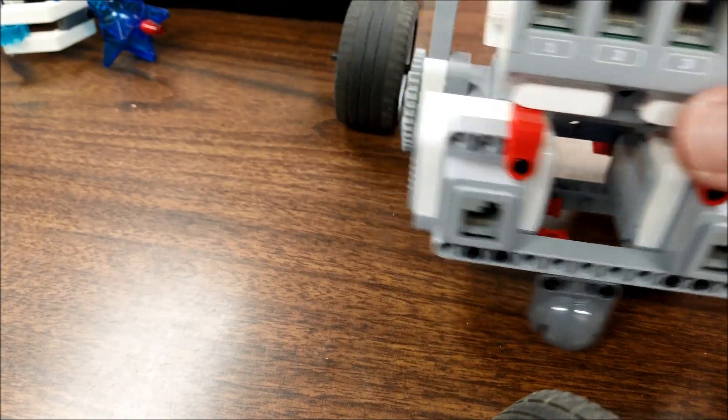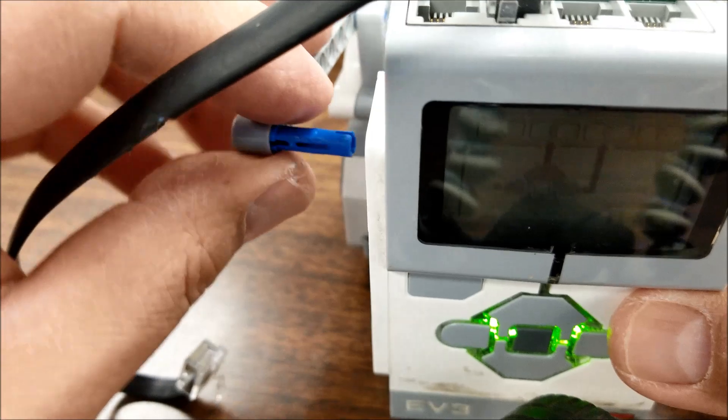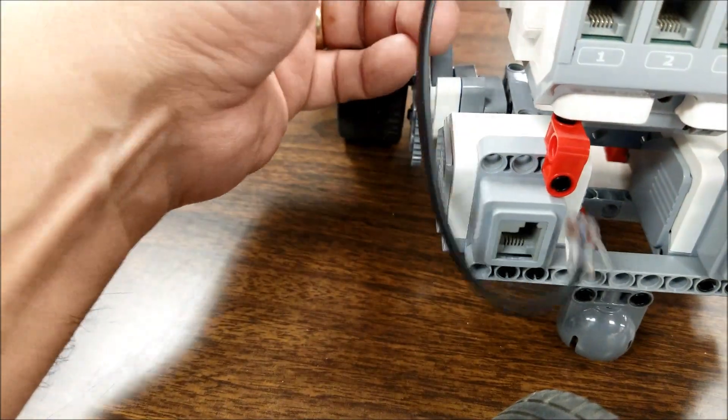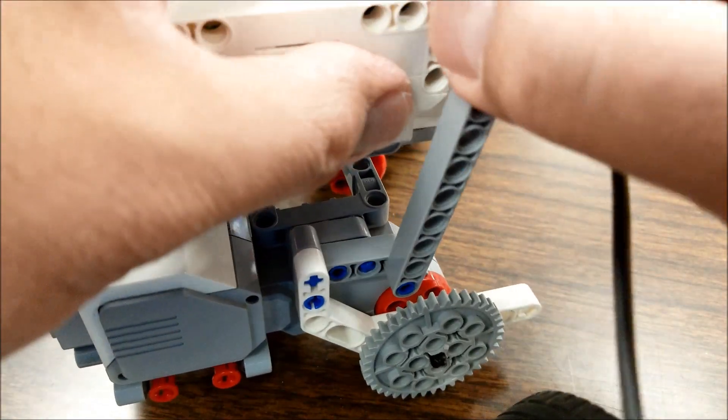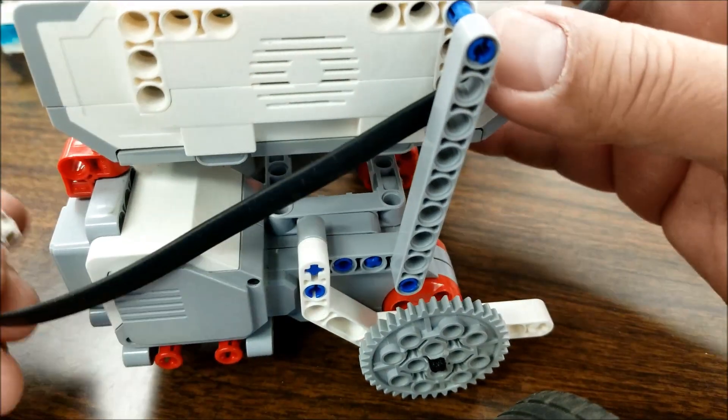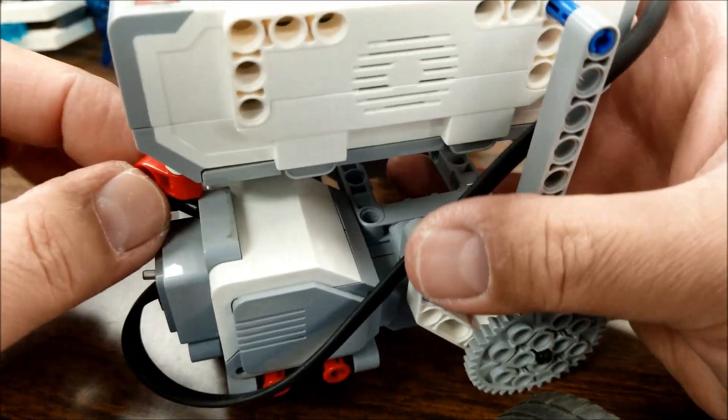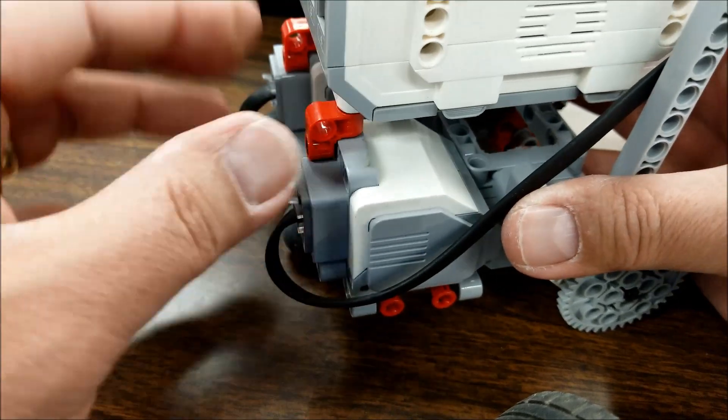All I have to do is get my cables in here. Let me show you a little trick I learned with the cables. What I do is I will actually undo this right here so my cable can go underneath it. If not, things are kind of just going everywhere. And I'll do the same thing to the other side. Feels good to have your cables all taken care of. They're not flying everywhere.